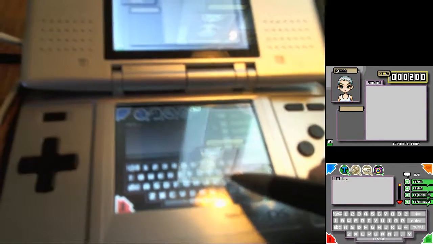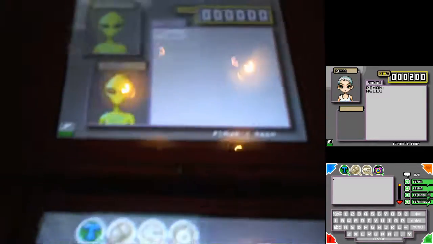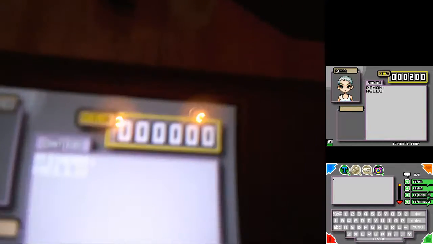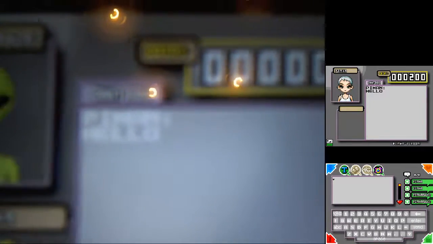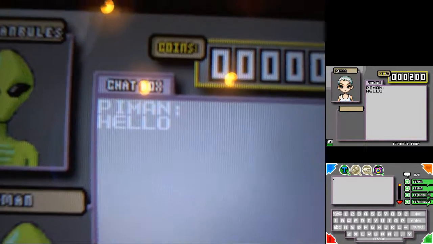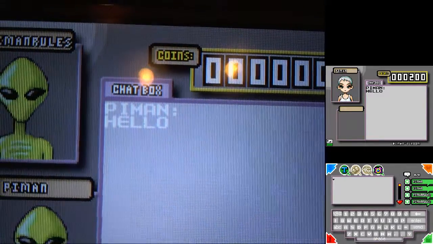Oh, it doesn't even make sound. Hello! Hello, hello, hello. Why is this text white? Oh, the camera's gonna refuse to focus on that. Why is this text white on gray? That's, wow.